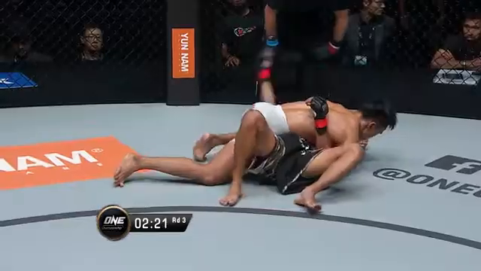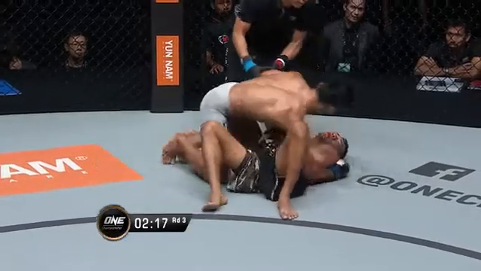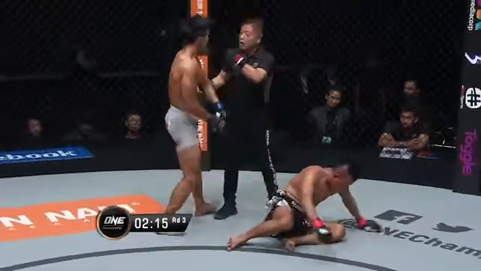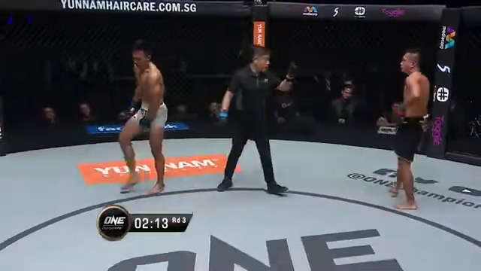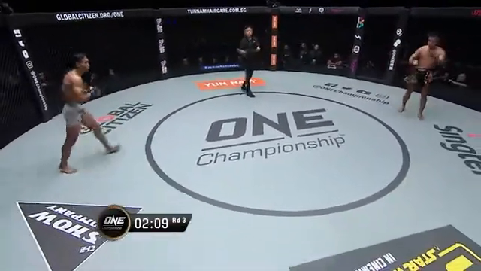So he's got the underhook on that one side, so he has to buck at the same time and dig that underhook far and turn onto his side. Action. Wow, Yuji Shimada stands him up in a dominant position like side control.